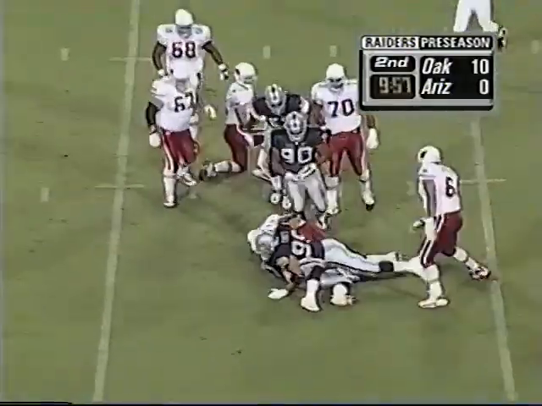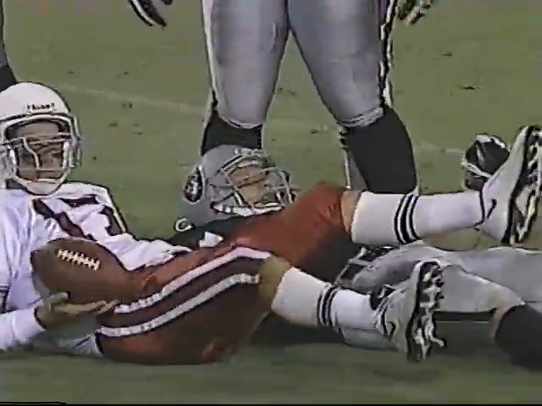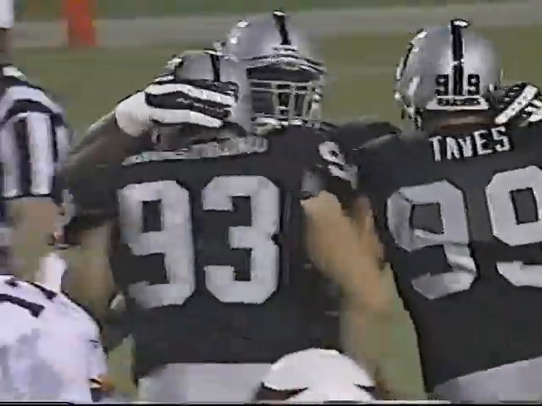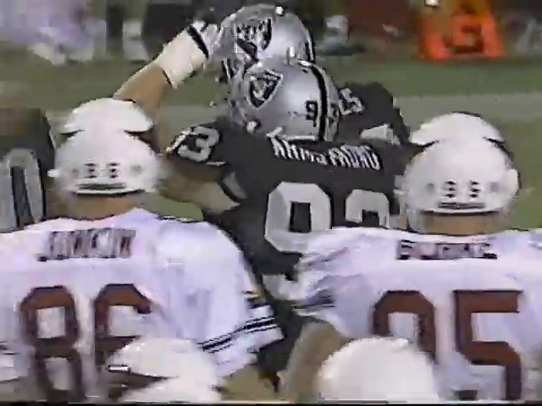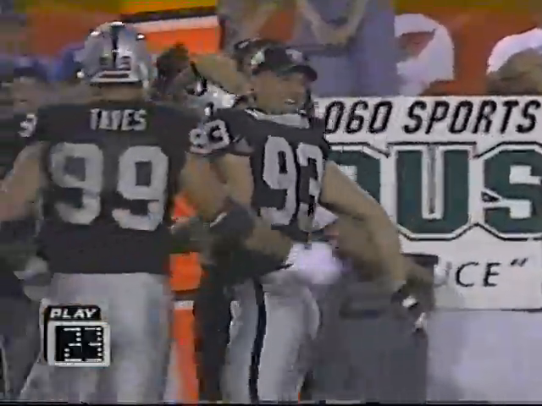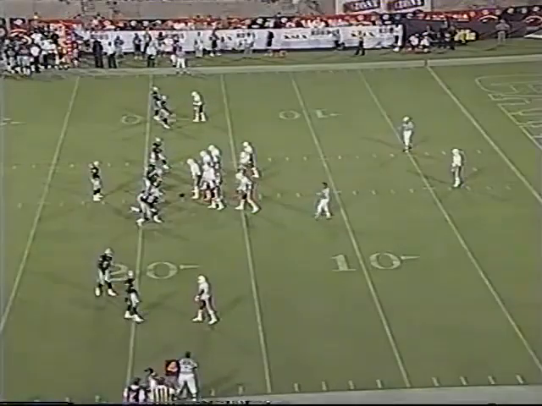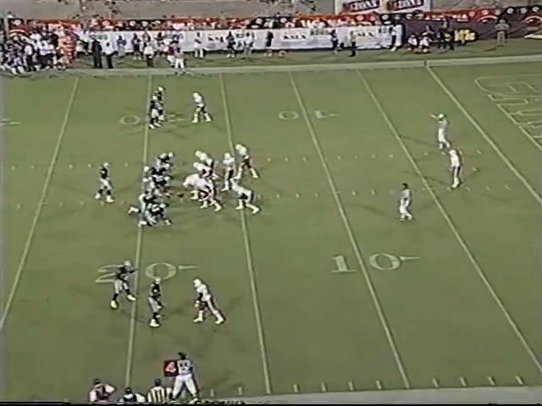Pressure from the backside, and there. You got to love what you're seeing right now. Trace Armstrong. And you got to love the energy that Trace Armstrong has brought to this team. Coach Gruden says right from the very get-go, he's a leader on the football field, off the football field. He brings an attitude with him. He's going to make this whole defensive line situation much, much better with his presence. And the young guys can learn from him.